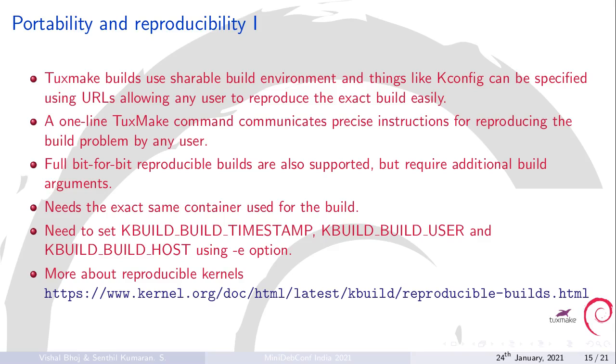TuxMake can also do bit-for-bit reproducible builds, but for this you need to set other environment variables like KBUILD_BUILD_TIMESTAMP, KBUILD_BUILD_USER, KBUILD_BUILD_HOST, and so on, which affect the actual kernel binary that is generated. There are other caveats also involved with reproducible kernels. More details are available in the URL mentioned here.